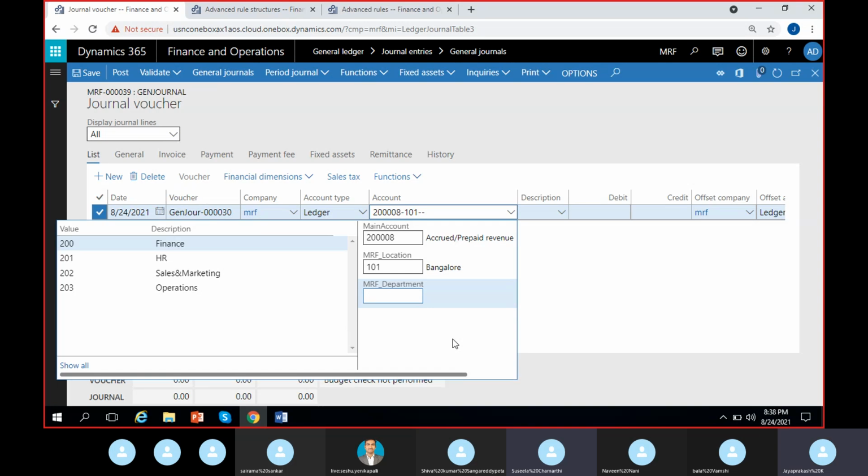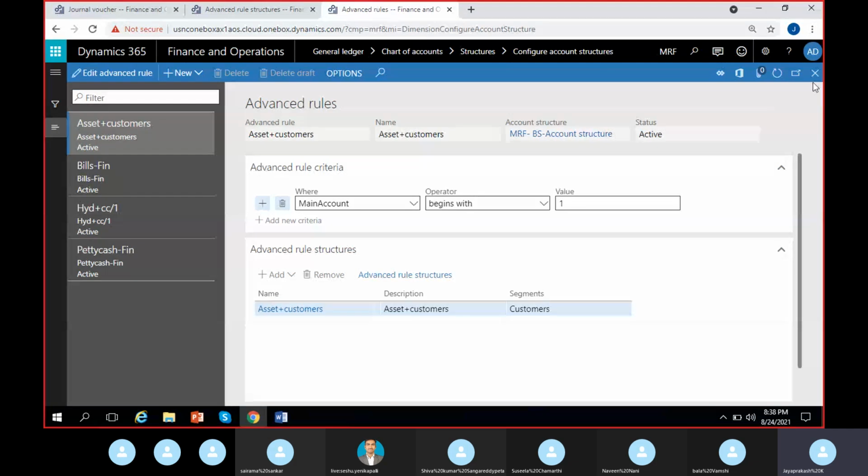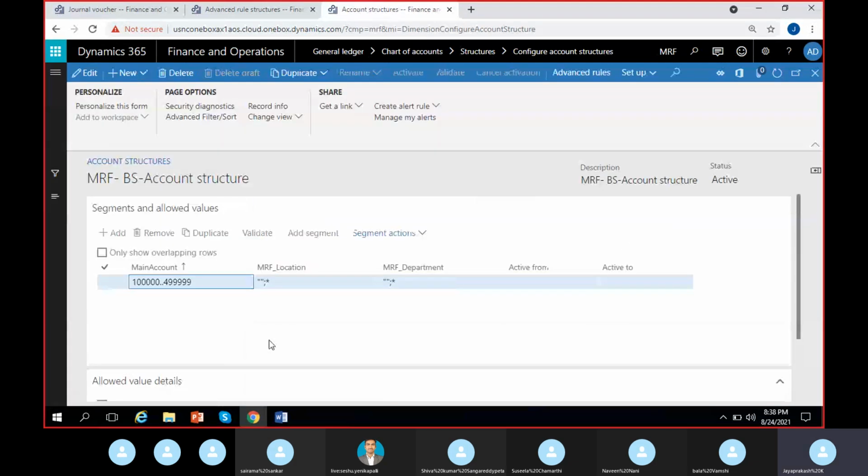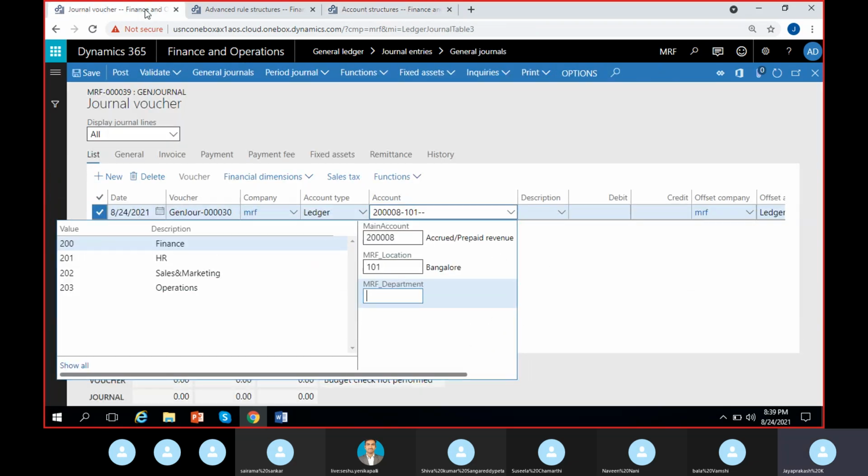Yeah, correct. We have given criteria as the same. But another point to mention is that in our balance sheet account structure, we do not have cost center as the financial dimension. Suppose if I go back, so this is here, right? This is our balance sheet account structure. We have location and department and we don't have cost center at all. So for any account, we don't get any cost center value whenever we use any journal, whenever we use any account from that particular account structure. But only when we use Hyderabad location, it will automatically appear here.